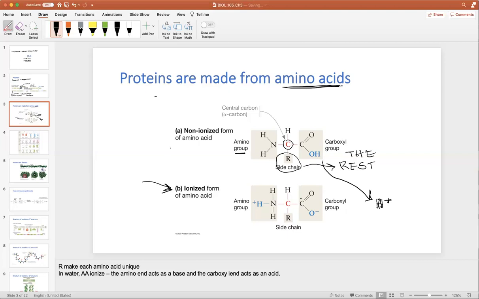So what does that mean? That means that in effect, this has dissociated into a negative ion here and a proton here. And what did we call solutions that have a high concentration of protons? Well, we called those acids. So where do amino acids get their name? Well, we have an amino group, and this carboxyl group functions like an acid, okay?